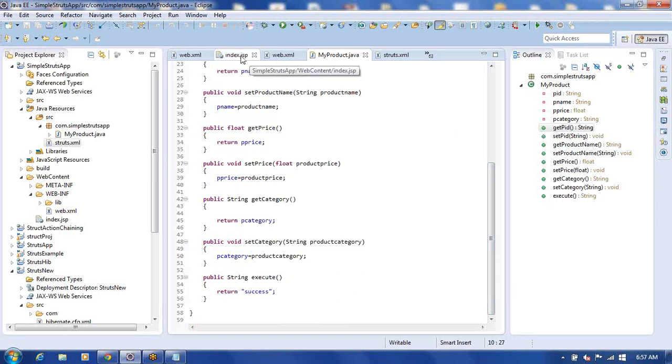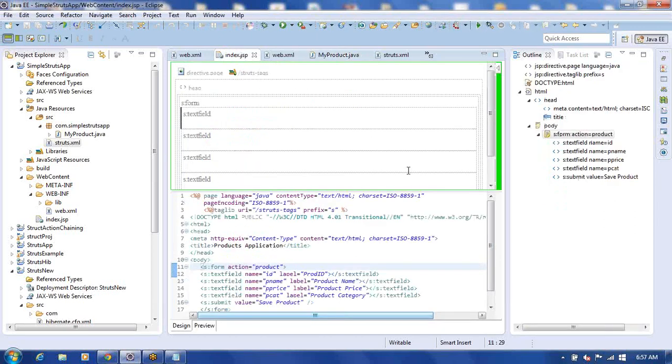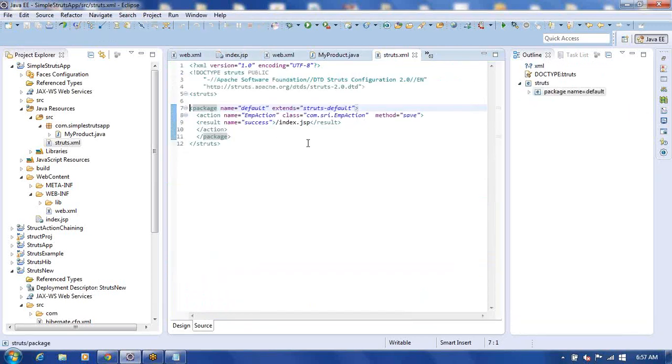If you look at the index.jsp, what action is it performing for us? It is going to perform the action called product. It is going to be calling the product action. That action name we need to specify within the struts.xml file.